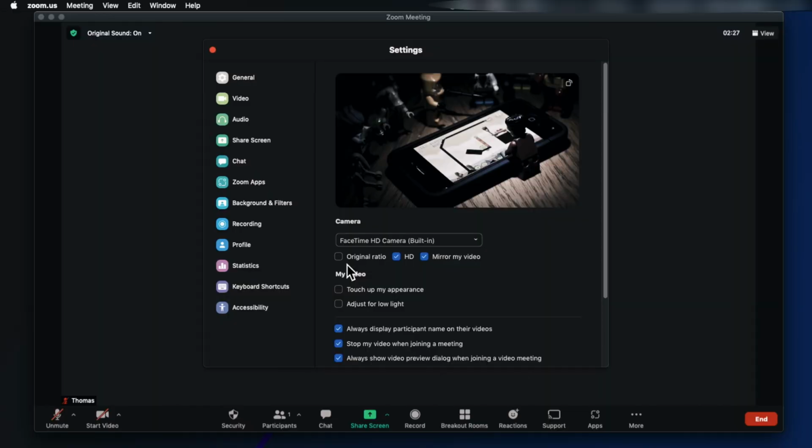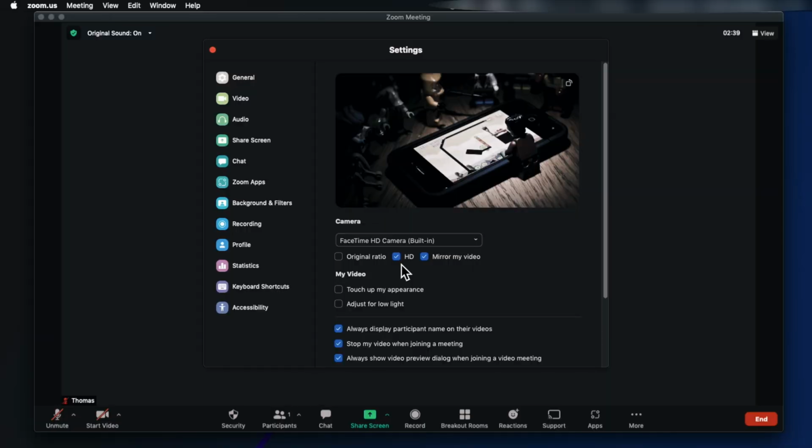You definitely want to have HD. Whether you have an HD camera on there or not, you definitely want to click HD. It's just going to give you a better quality. And I have mirrored my video. That means if I look to the right, then it's going to look to the right. If I look to the left, it's going to look to the left. Self-explanatory. You take it off, it's just going to look weird, you know what I mean? And then you might get confused, and you don't want to get distracted while you have other things to focus on while you're trying to have your Zoom session.